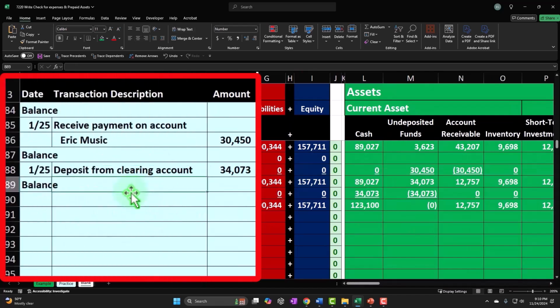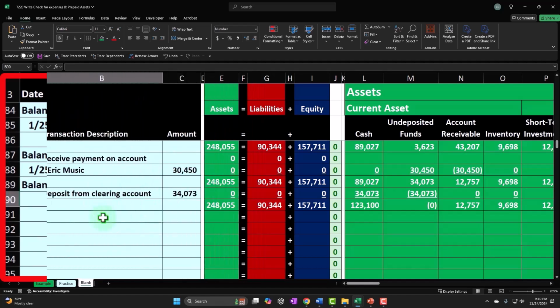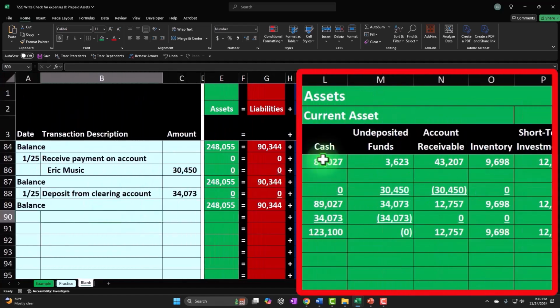Now, notice that we've looked at check forms in the past, which were specialized. We might have specialized check forms, like paying off the accounts payable, for example. That was a bill pay form, which is basically just a check form because it decreases cash, but the other side will always go to the liability account of accounts payable. So again, just by looking at that form, I know what the journal entry is because the form itself tells me. Whereas with a check form, we're going to be paying down the cash.